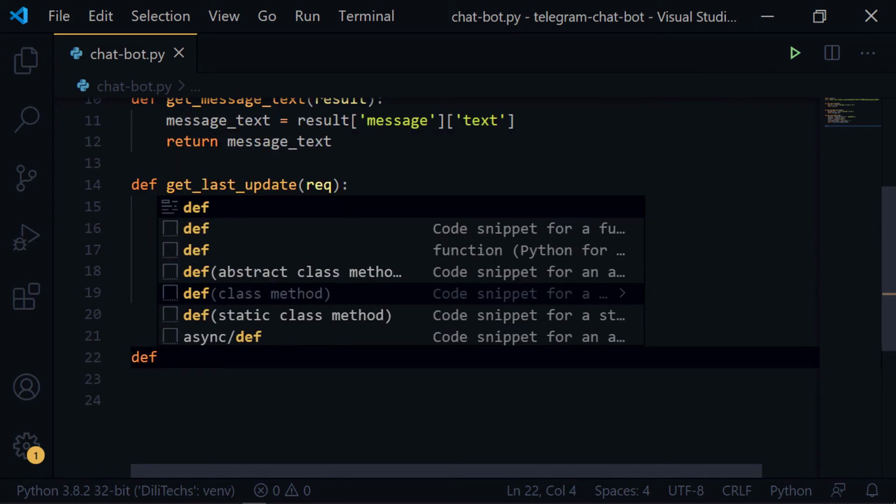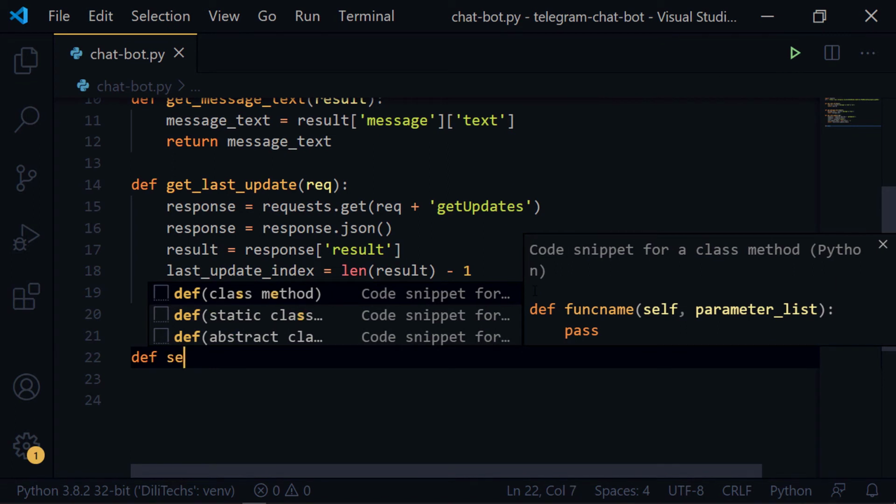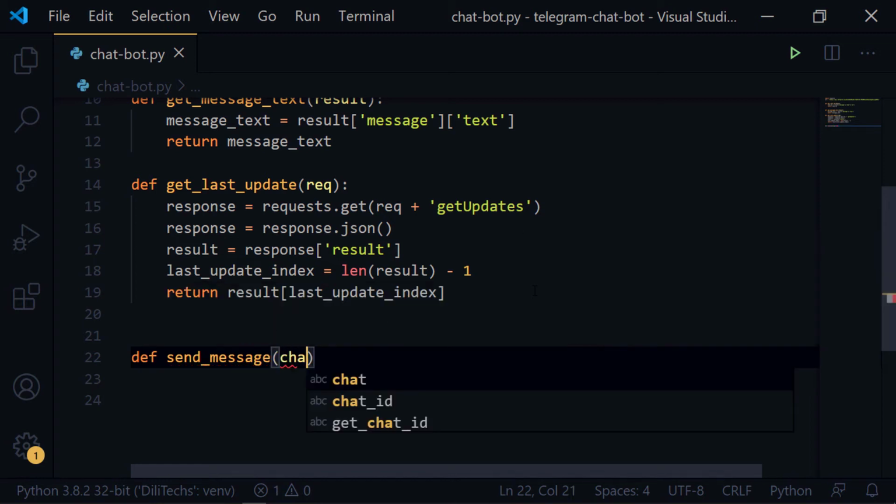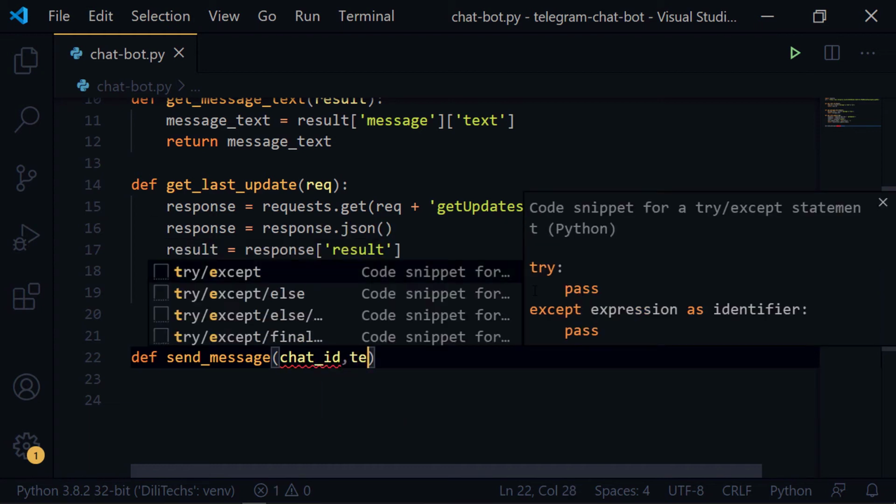So let's create the function to take in two parameters, which are going to be the chat ID and the text.